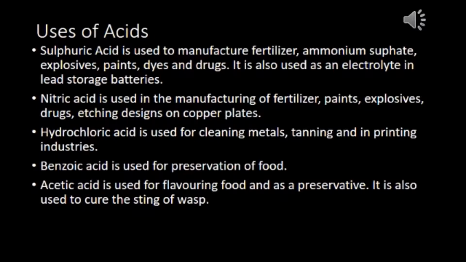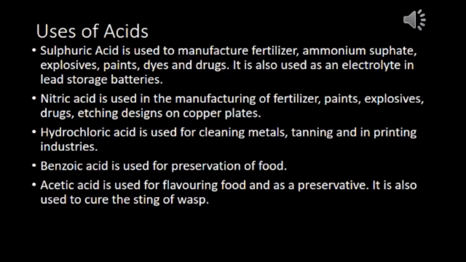Nitric acid is used in manufacturing of fertilizers like ammonium nitrate, explosives, paints, dyes, drugs and etching designs on copper plates. Hydrochloric acid is used for cleaning metals, tanning and in printing industries. Tanning is a process in which the skin or the hide of an animal is processed to convert it into leather.